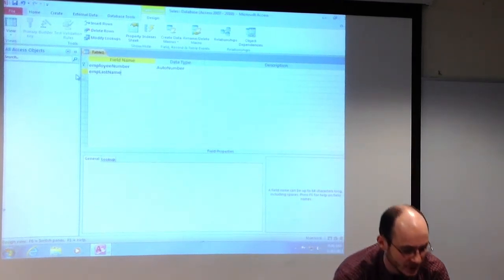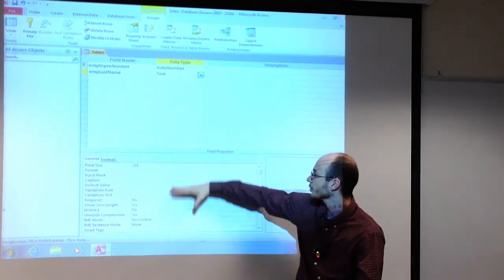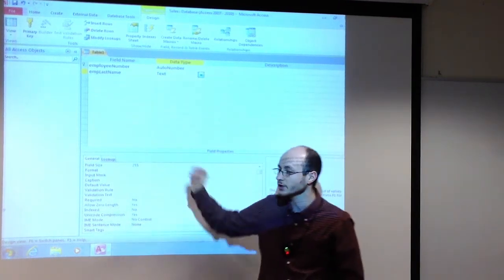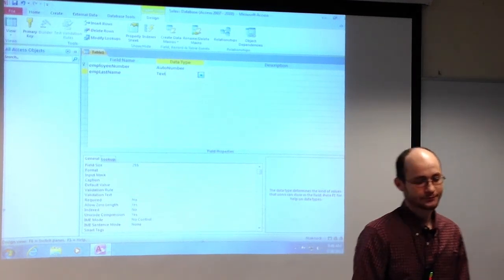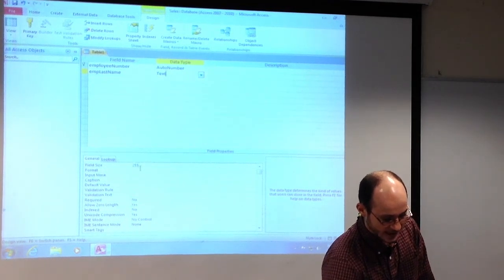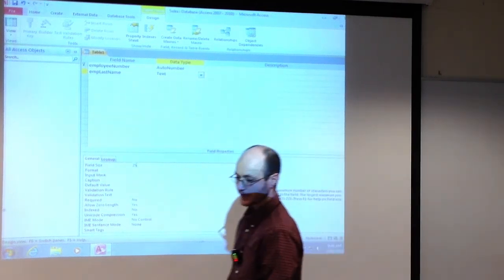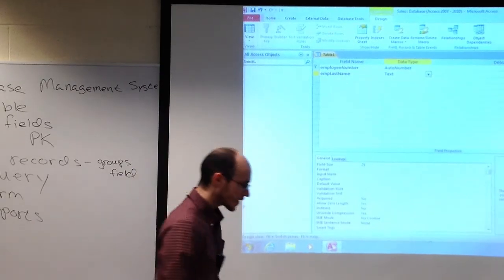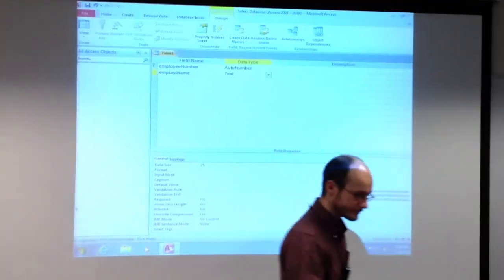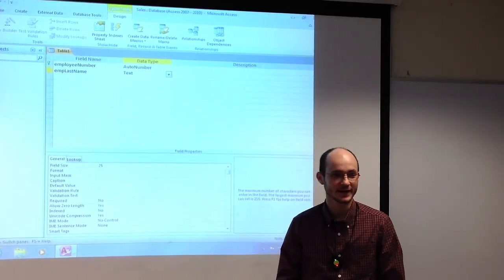All right, let's click on data type. What type should we make this, folks? Text. Let's come down here to the properties. Do you need 250 characters to represent a person's last name? No, it's a little ridiculous. So let's click down there and remove the last 5 and leave it at 25. So if you know somebody that has every letter in the alphabet, then they're 1 letter short. I think 25 letters is more than enough for a person's last name.